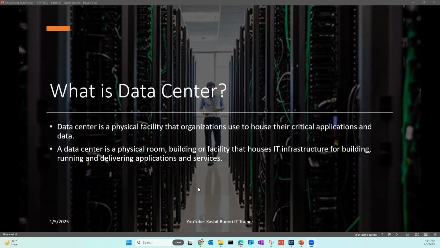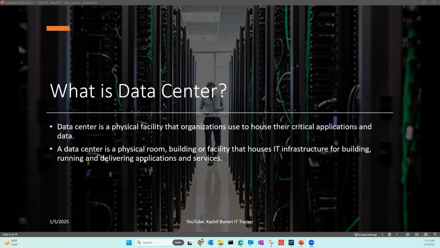What is a data center? Any idea? And have you worked in a data center? I believe Mirza already worked in one. The majority of the other participants are students, so after this session, at least they will get the idea of what a data center is, and why a data center is important for a company, right?